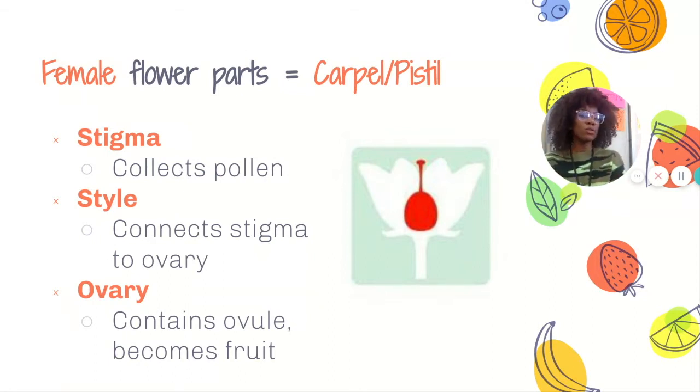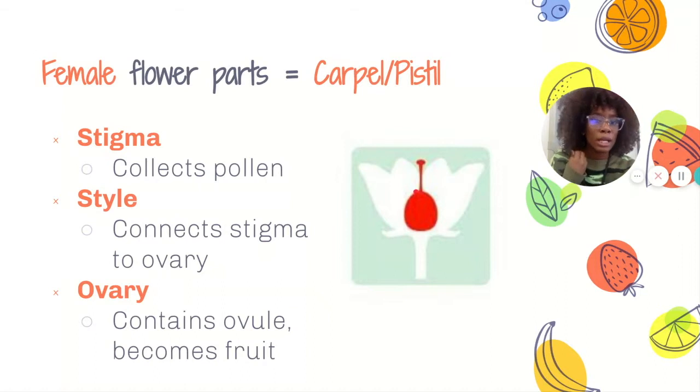Okay, and if you look at it, it's pretty obvious what its job is. Obviously the part at the top is going to be the part that collects pollen, because it's going to be the part that's actually up and sticking out of the flower, able to collect pollen. Right, that makes sense. Okay, we know that the style is this long, skinny part. I mean, obviously its job is to connect the two pieces, the stigma and the ovary.